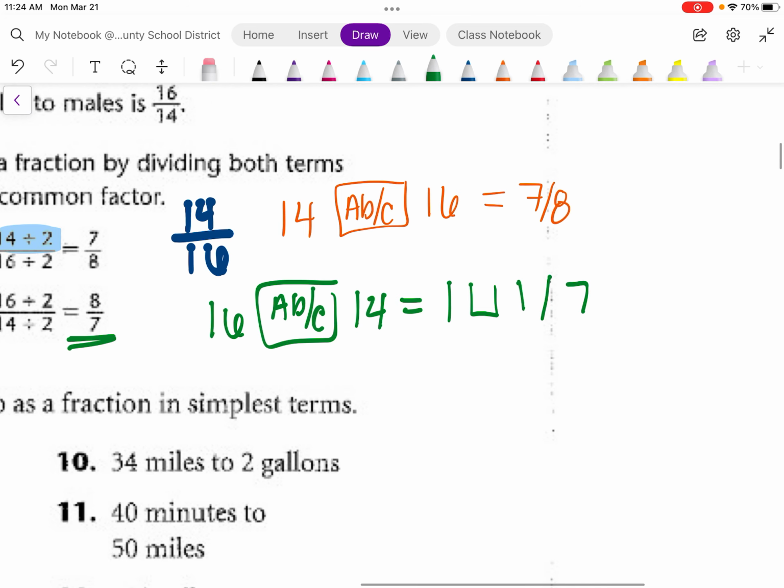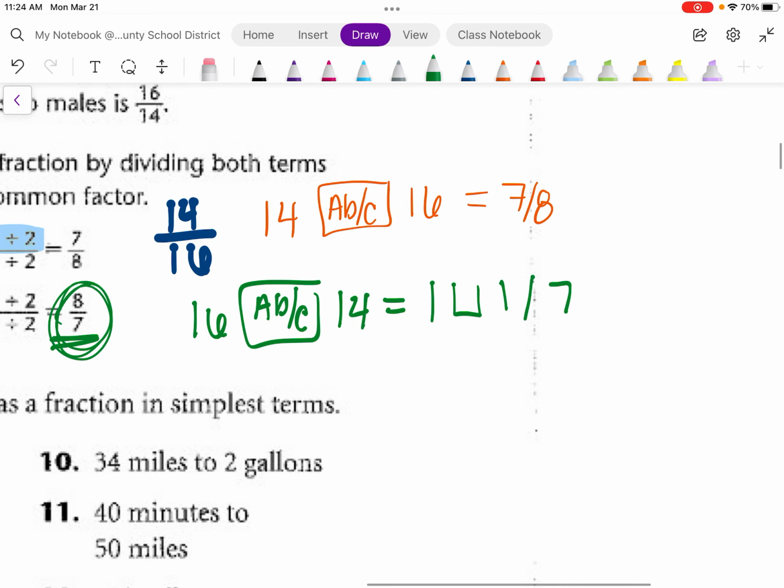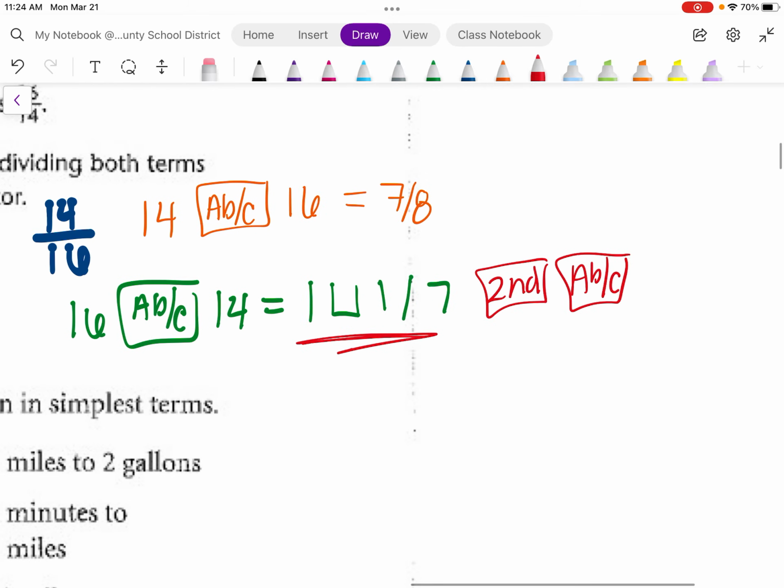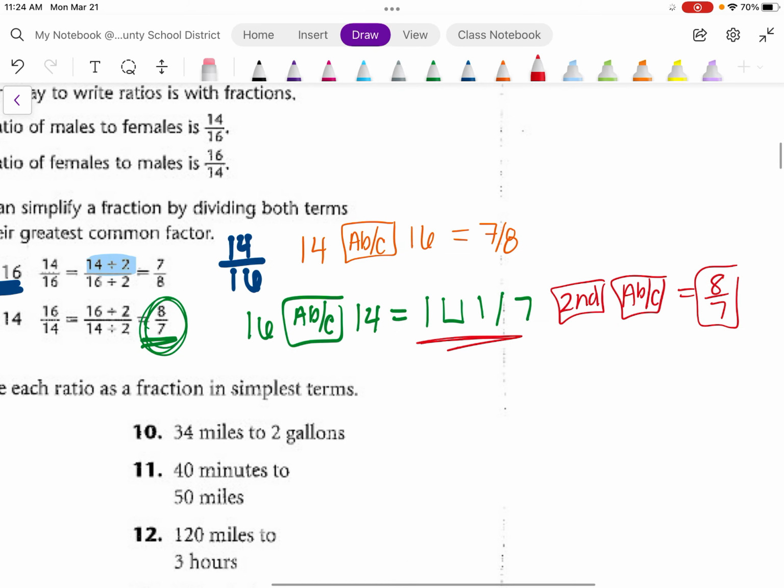The way you're going to fix that to get the 8/7 answer is you're going to, from here, click the second button, and then ABC again, and now enter. It should give you the improper fraction of 8/7. So if you're getting the mixed number, but that's not what you want, try clicking the second button and then ABC, and it should change it to a different type of fraction for you.